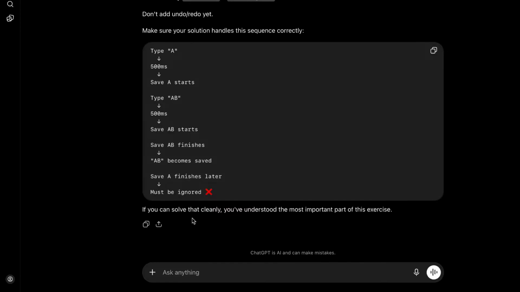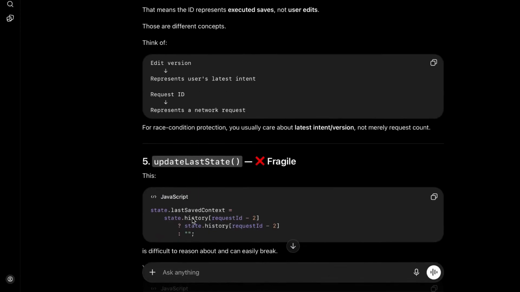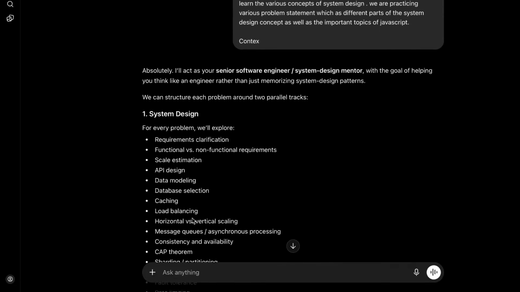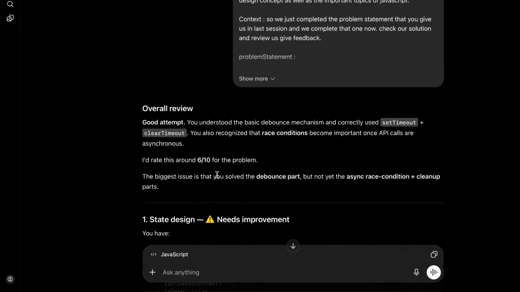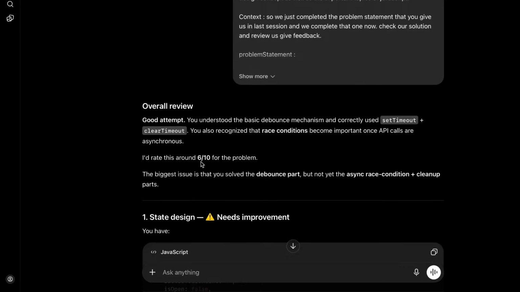Okay, we got feedback, and that was a good try by our understanding. This was a new thing also. We got 6 out of 10, which is pretty decent for now. We will try to complete this and make sure we get a better score this time. But now we are short of time, so we'll meet you in the next session.